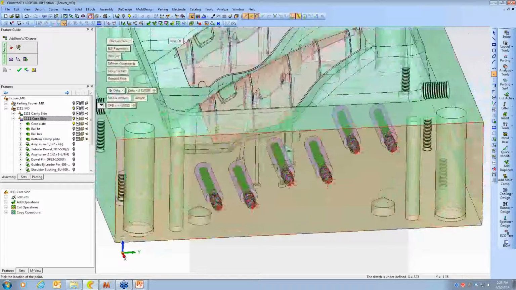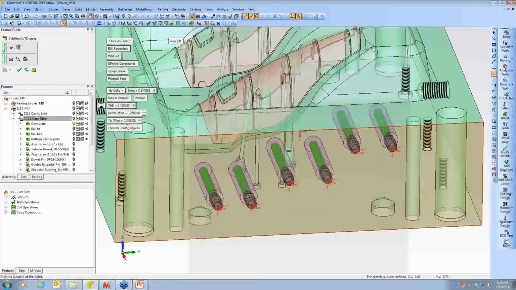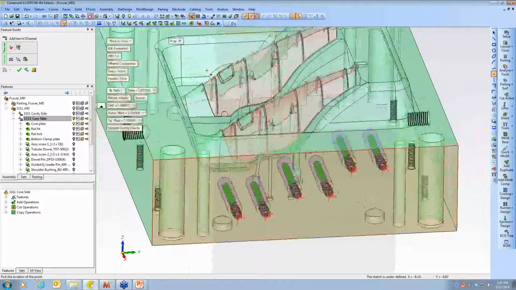So let's look at what we have here. The green cylinder being shown is the water channel, but the larger cylinder represents the safety distance that I want around it. Now both of these values are editable on the fly, and they do remember your preferred value. So we'll change one of those just to see the preview change. But control over the channel depth is the real highlight here.